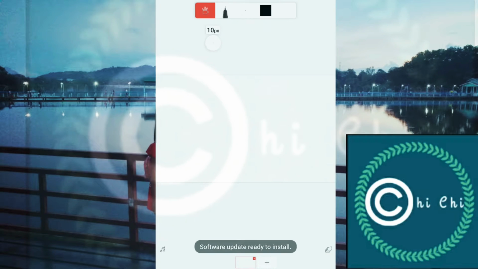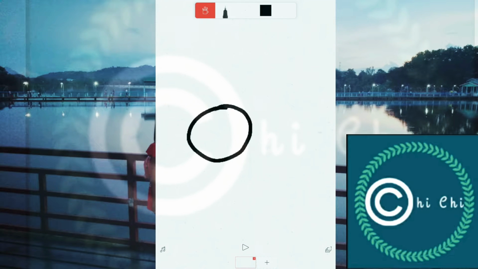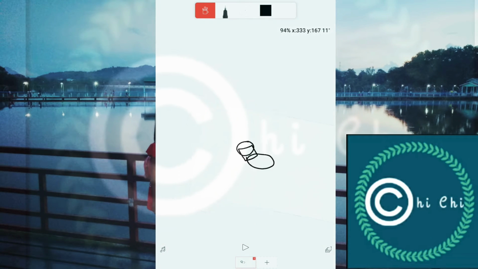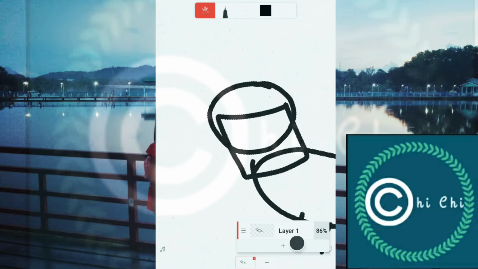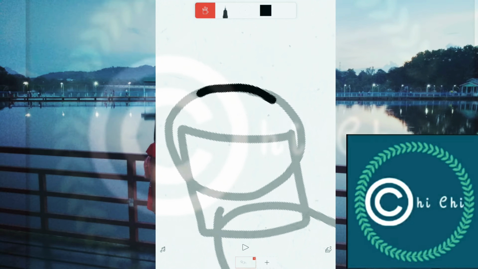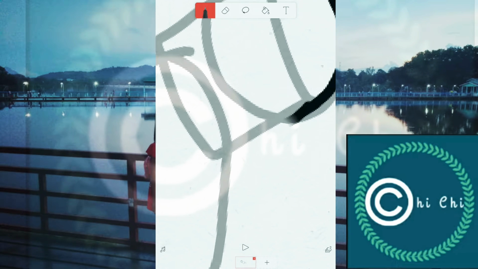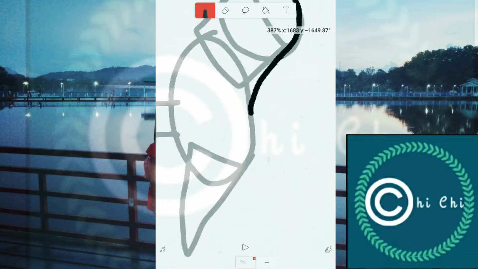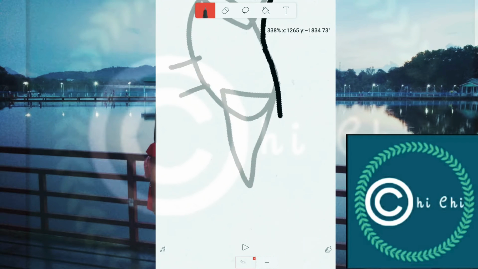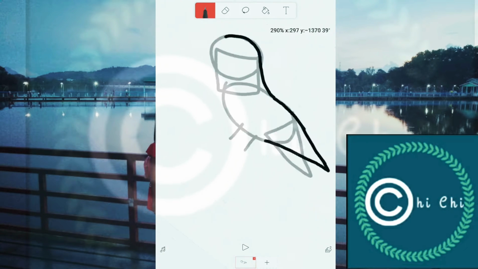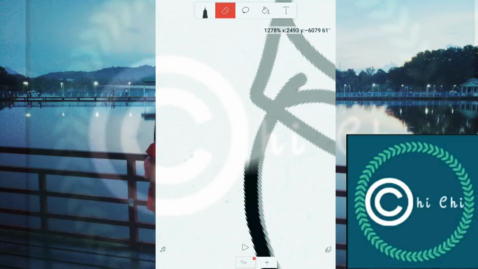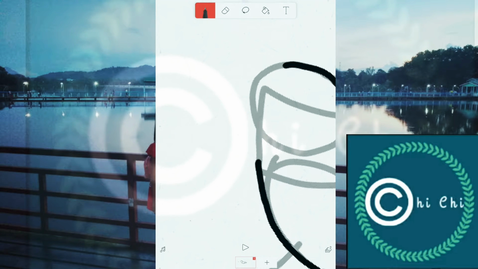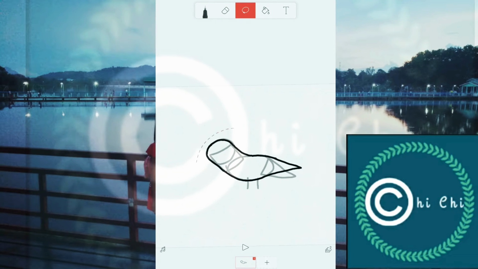Okay, now we're gonna start drawing the bird. The pen is gonna be 7px, and this is the base. Remember to put it on the first layer. Now changing the opacity and we're going on layer 2. Just outline it and maybe change a little bit of it if it doesn't look good. Just do whatever you like, and if it looks ugly you can change it the way you want.